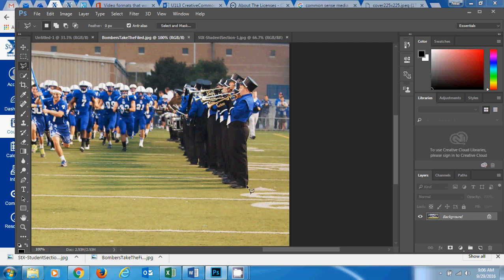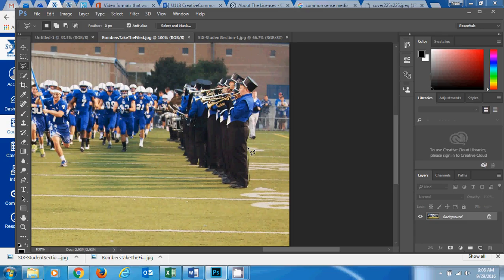So I'm going to start here down at the heel, and if you click on the heel once and let go, you can see when you move your mouse that line follows. So I'm going to move up just a little bit up his leg, and then I'm going to click again, and now you can see the line is stationary between the first two clicks.